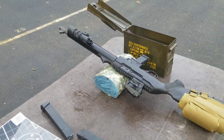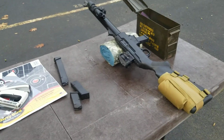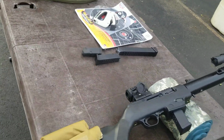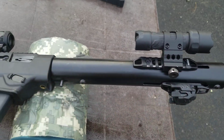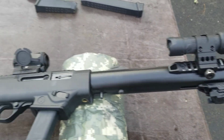Alright, this is True Patriot '09, and this gun that I'm shooting today is the Ruger PC-9. I've had it a couple of months now, and I've just now gotten out to the range to be able to shoot it. Now I know I've got a bunch of junk on here right now, but I had stuff laying around and threw it on there.